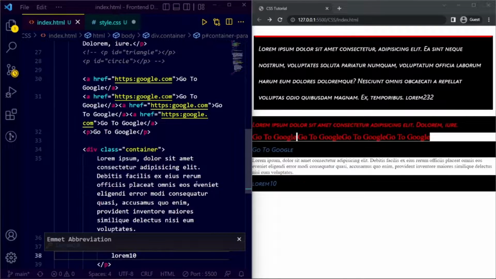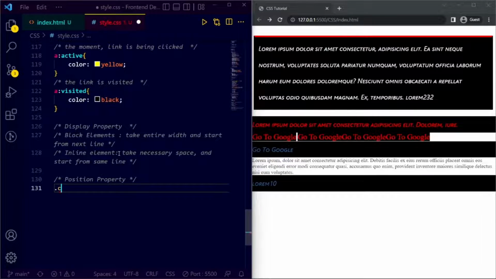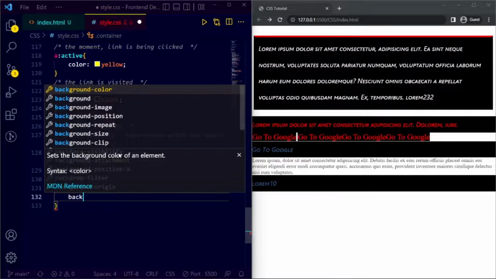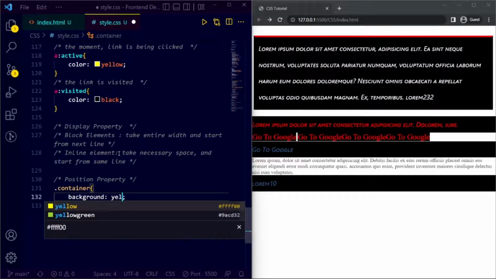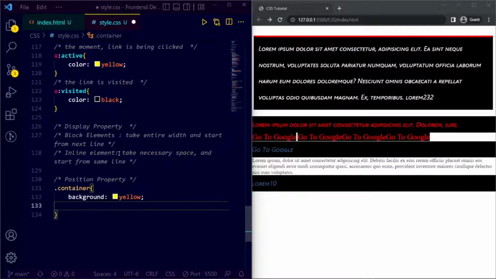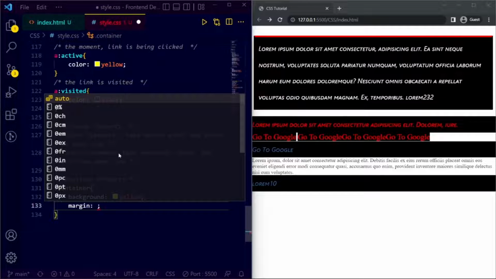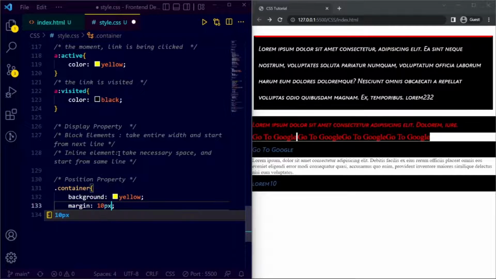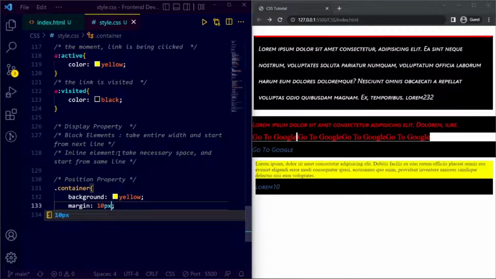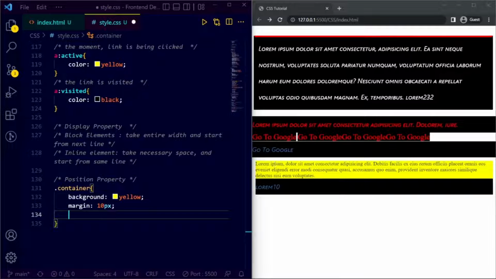Let me give some styling for this container. Background is yellow so that it is visible to us, and let me give the margin as 10 pixel. So you can see that we have this div in which we have this text, and one paragraph.